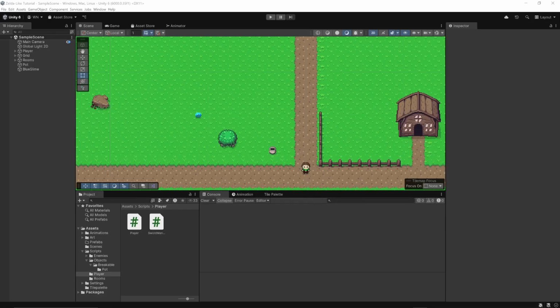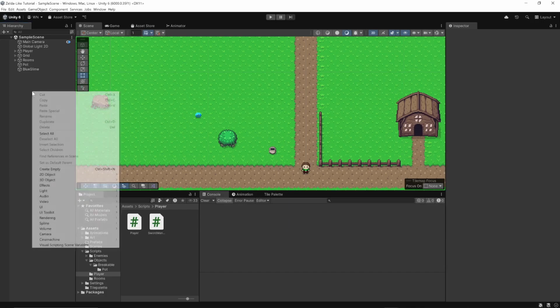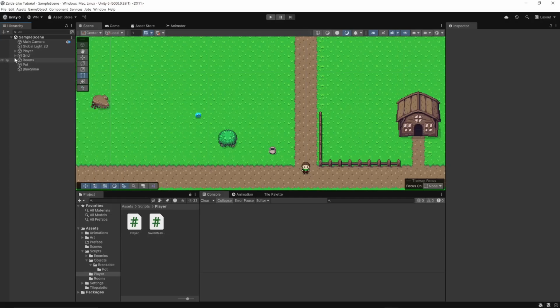Perfect. Alright, anyway, so we're gonna start working on the UI a bit. And what we're going to do is mainly just a health bar. So once we get the UI going and started, we can start adding other things. Like eventually there's going to be a magic bar thing that shows how much money you have and all that other fun stuff. But yeah, we're just going to get started. So most of this work is going to be actually done in Unity.